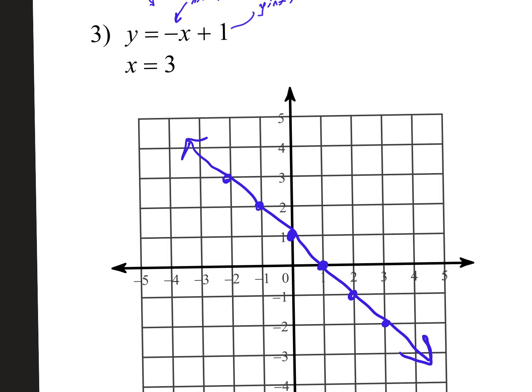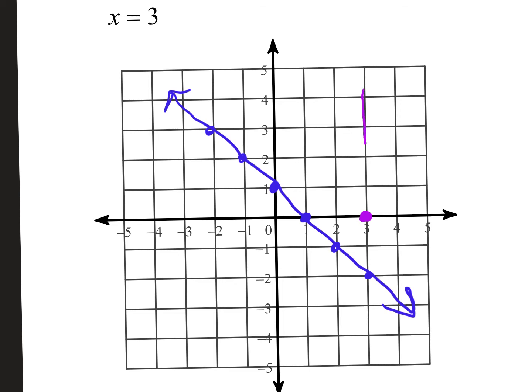Where's x equals 3? On the x-axis or the y-axis? It's on the x-axis. It's right there. So how would I draw a line that goes directly through the point x equals 3? A vertical line. Very good. So you have a vertical line. Is there a point where these two lines intersect? Yes. What is that point? 3, -2. And again, that's your x, that's your y.